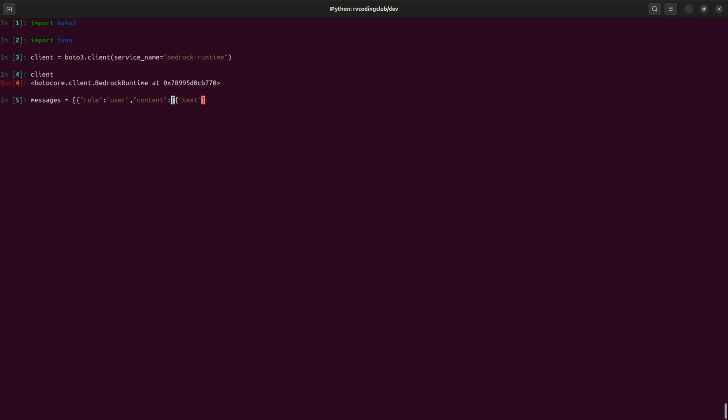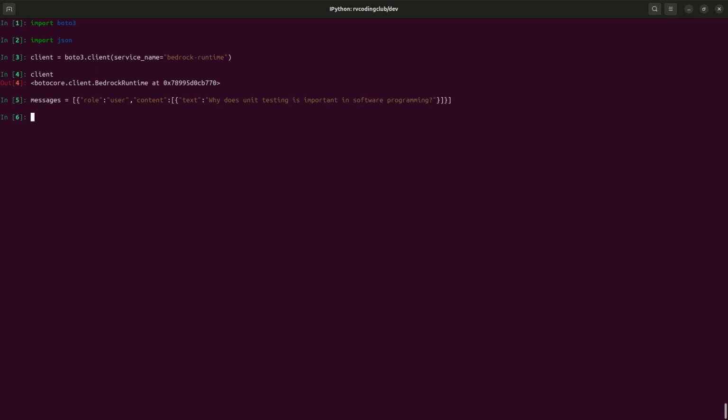Depending on the model, it could also be an image or an audio, so it's really up to your use case. And I want to ask this question: why is unit testing important in software programming? And I have defined my message.